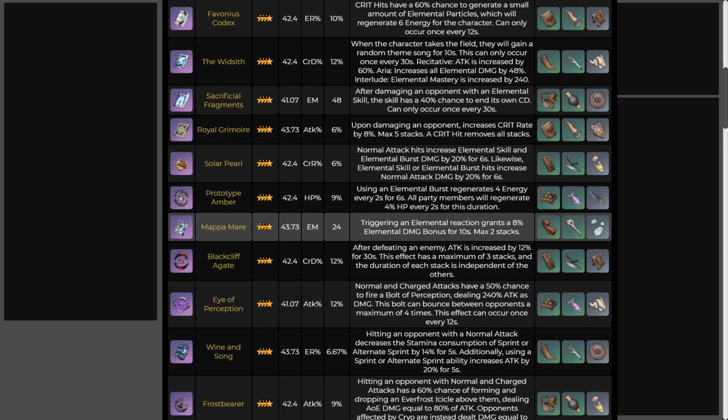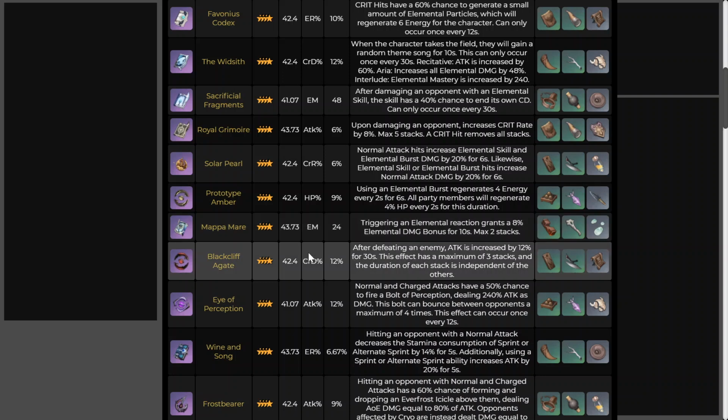Especially with Xianyun as the one that triggers the actual reaction. At most, you'll probably have a Pyro Swirl with Bennett or something like that. So unless you're doing that consistently, this might not be a bad option, but still, I wouldn't really recommend it over other options. Then there's the Black Glyphs Agate.